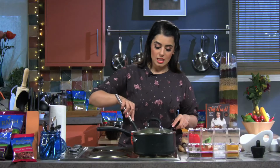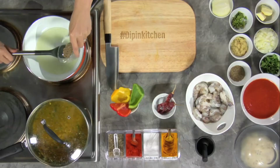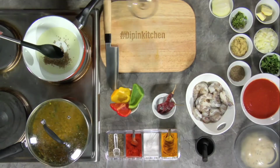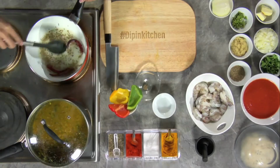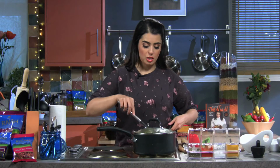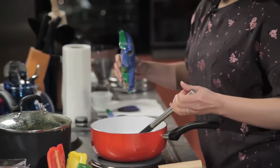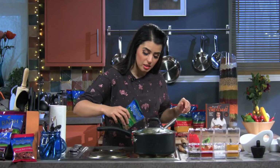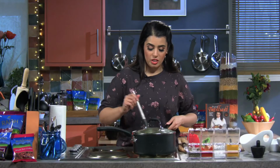like so. And that's already hot, so I'm going to begin to sizzle my spices in the oil. So some cumin. I also need some whole dried red chillies, and these aren't as hot as the fresh, but they're dried and the skin has a beautiful strong flavour. I've forgotten to add a spice, the whole dhania. It goes in like so. Whole dhania is really nice, strong and pungent.